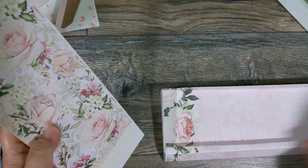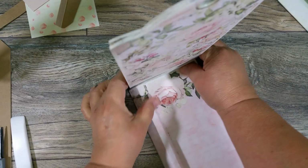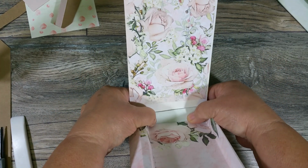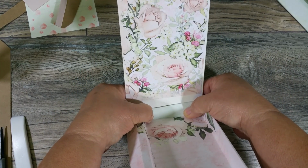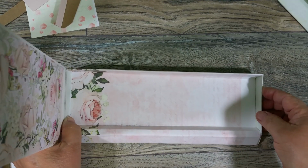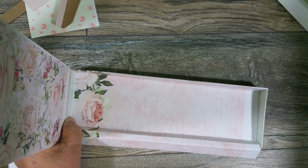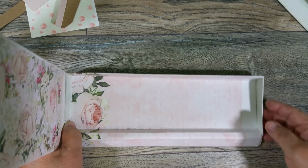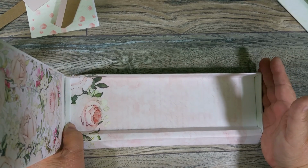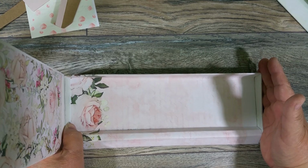I added glue there, and then all I did was put it together like this, and I would say put some kind of clip or something to hold it for a little bit, so it will dry. And then I did the same thing on the other side. You can do both at the same time, but I only have one side to show you because, like I said, I already put my box together, and I was trying to do step by step. But you would have two of these sides. One would adhere here, and the other one would adhere right here on the other side. And that would be your bottom shelf.